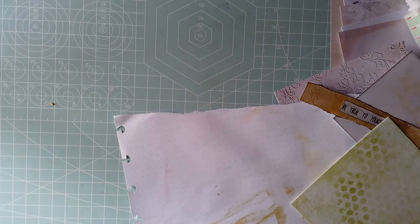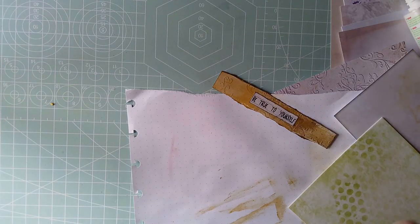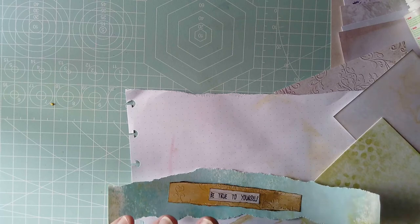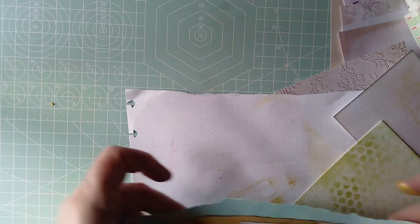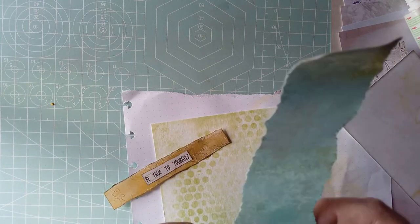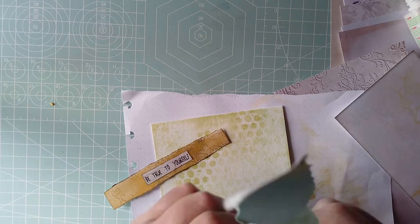So let's tear it. That's nice, and tear it again. In some ways I am absolutely gutted that I haven't got, like these have got this lovely white edge. I haven't got that on this, but that's fine, I can live with that. Can I live with this as it is? Will that look good on there? I think it will, but I think I could do with it being just a little bit thinner. So let's do some more tearing.